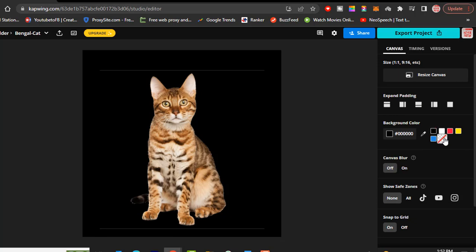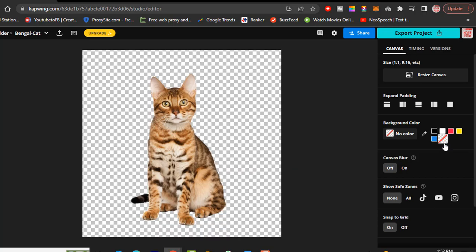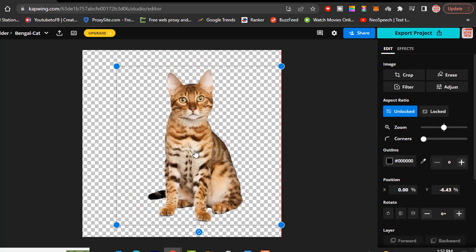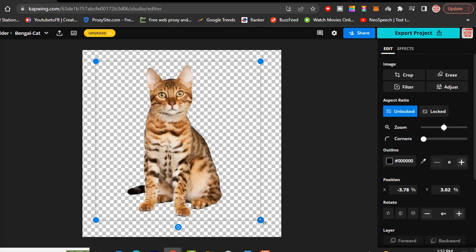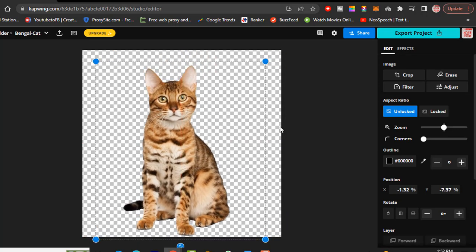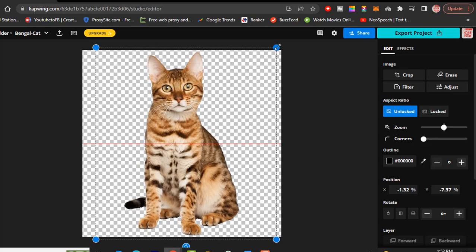So you're just gonna wanna click the background and then go over here to background color and click the color with the slash through it, which is the transparent PNG background. Then you want to resize your image to fit the canvas, or you can resize the canvas itself.